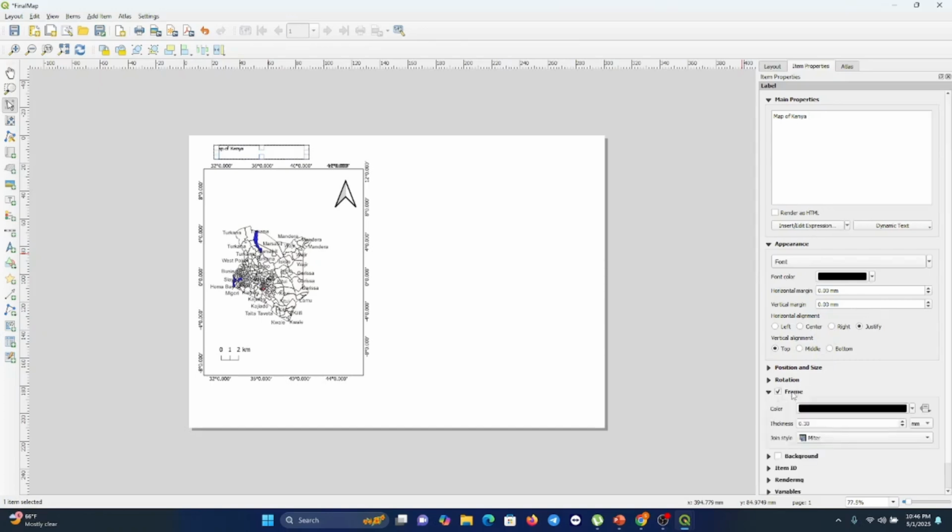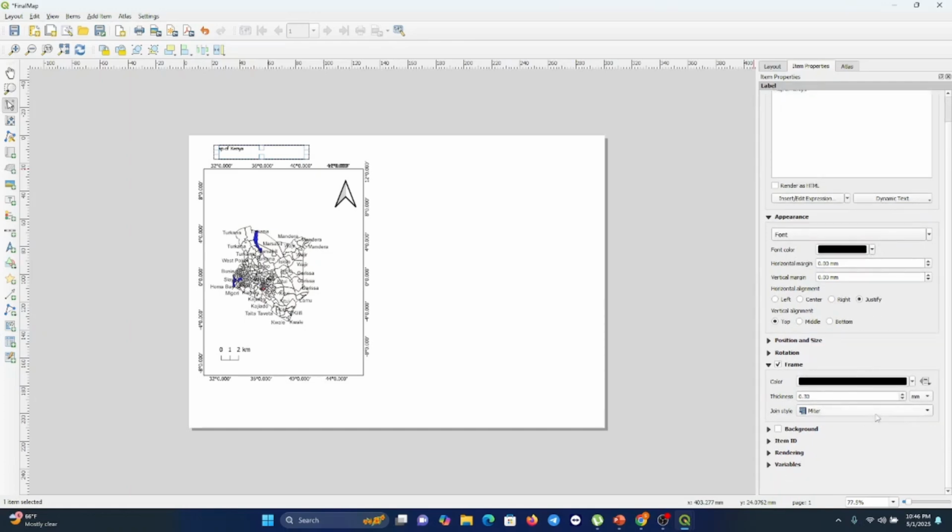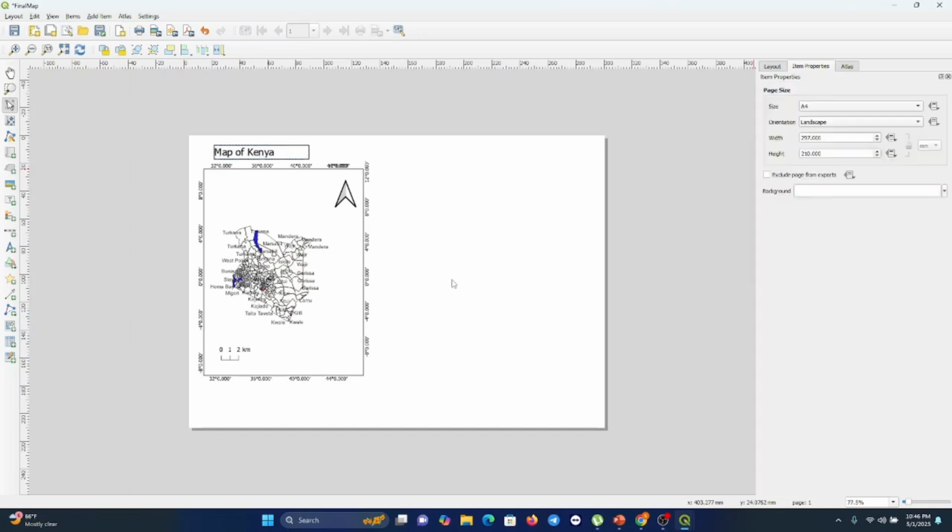You can also put a frame to your title up here. Then if you want to increase the font size, the font color is here. Then the font size is also the thickness of your thing. You can increase it. You can see the moment I'm clicking on this, the thickness of the line is also increasing. Then I can also decrease the thickness of the line. I can also increase the font. The font here it is. Let me increase it to something like 20. So it's added.